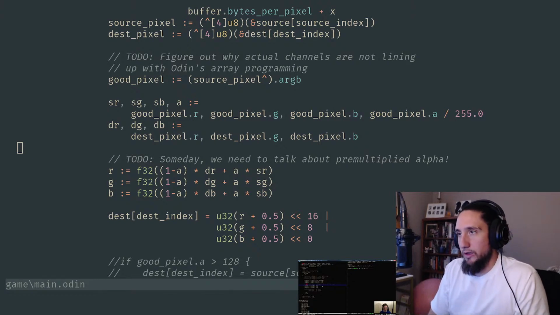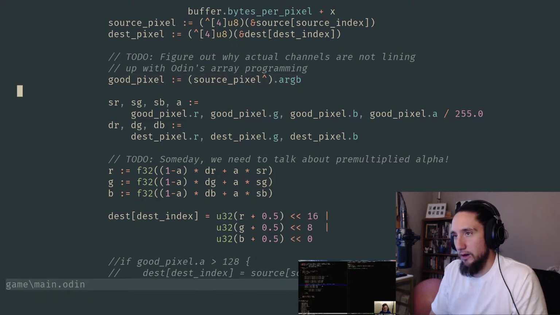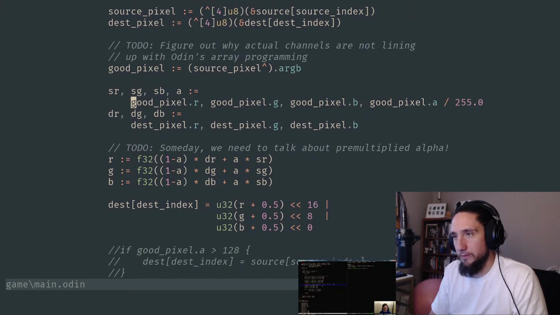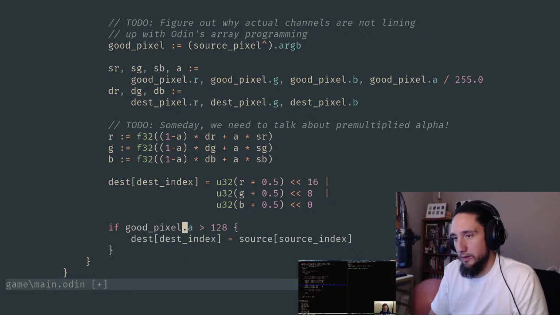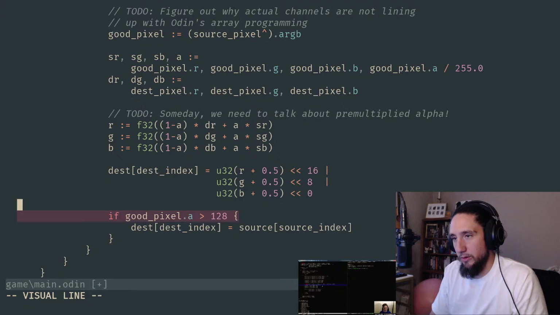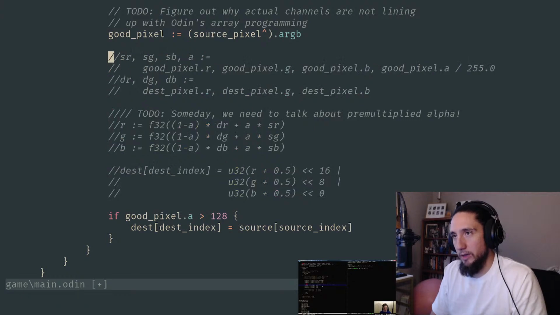Yeah, we're swizzling this here to get our quote-unquote good pixel. So that we can hopefully have things in the order that we expect them to be. So now I'm able to do this check here, but this is still incorrect, right? Because it's not producing the right value. So I guess we'll worry about the linear blend and making sure that I can get that working once this check actually does what it's supposed to do.